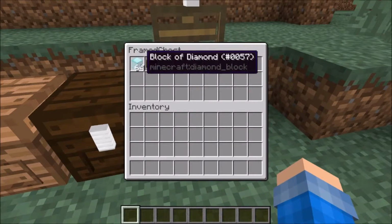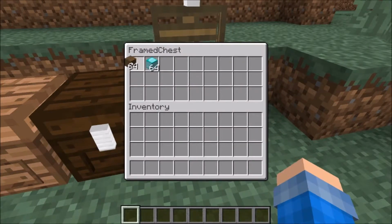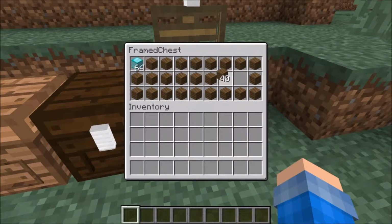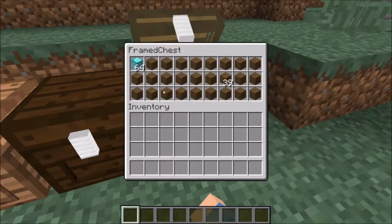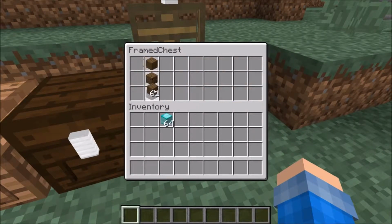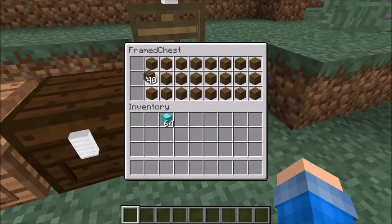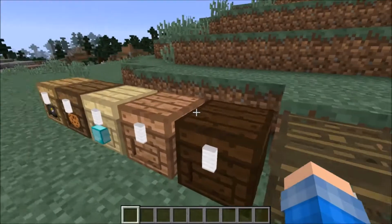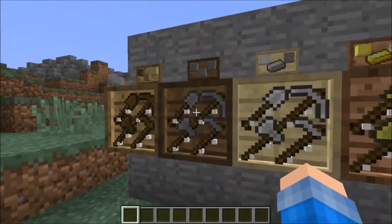So for example, if I had diamonds and something else in here, then it would show diamonds. But if I swap these round, it would show the other. So it depends on the first slot, or I think it depends on how much is in there or something. No, it's always the first slot if there's 2 items in there. However, if there's just anything here like that, then it doesn't matter, it'll still show it anyway. So those are the chests.